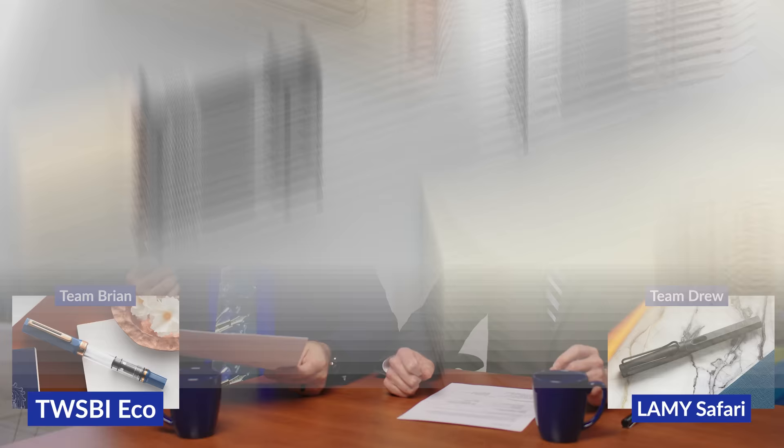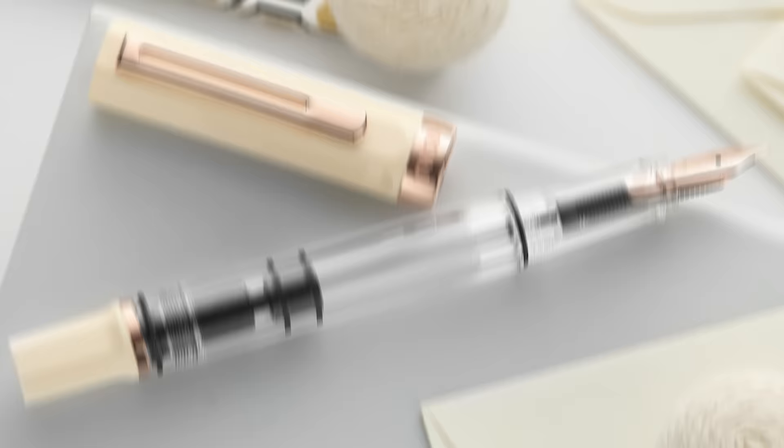The nibs are really good — great reliable stainless steel nibs. You get an extra fine, fine, medium, broad, and a 1.1 millimeter stub. Nibs are removable; you can pull them out, clean the pen, and remove the feed easily. You've got all kinds of options, so there's just a lot of really good things going on with this pen. It's very attractive. And the clip doesn't at all look like a potato peeler — I think it's beautiful and fantastic.